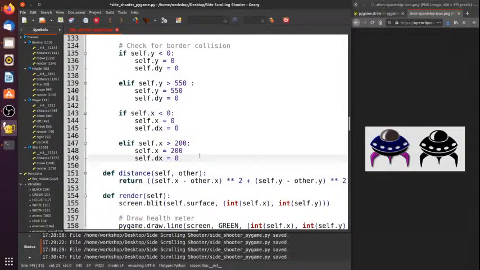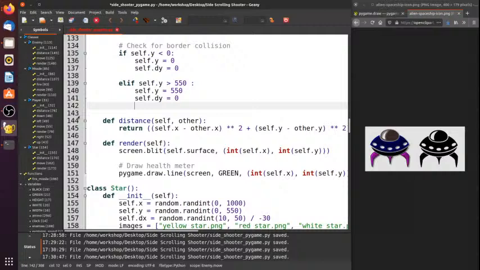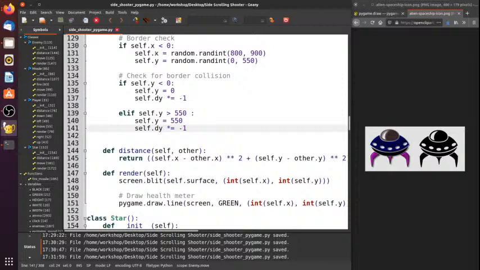Not the X part, the Y part. DY. Basically, what I want is for the boss to move up and down, so it looks a little bit different. And when it hits the top border and bottom border, it'll reverse direction.